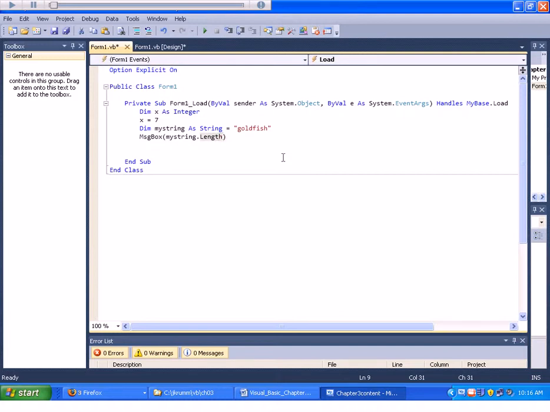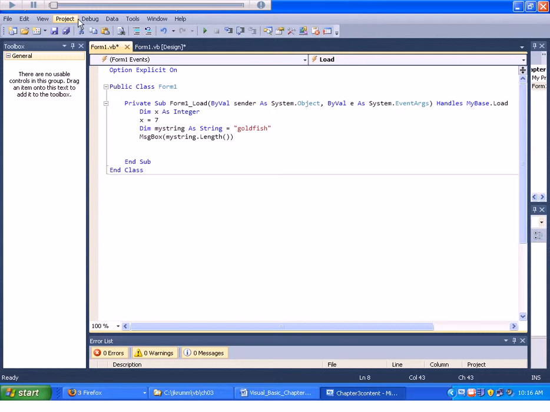Usually when you write the word length, you have to put parentheses here, because from here to here, that's a function. What does length do? We learned this yesterday in class. What does it do, guys? Counts the number of characters in a word. So if I look at goldfish, I see I have 1, 2, 3, 4, 5, 6, 7, 8 letters here.